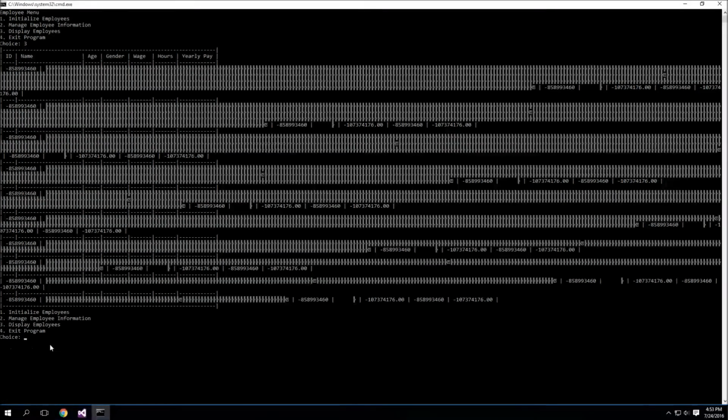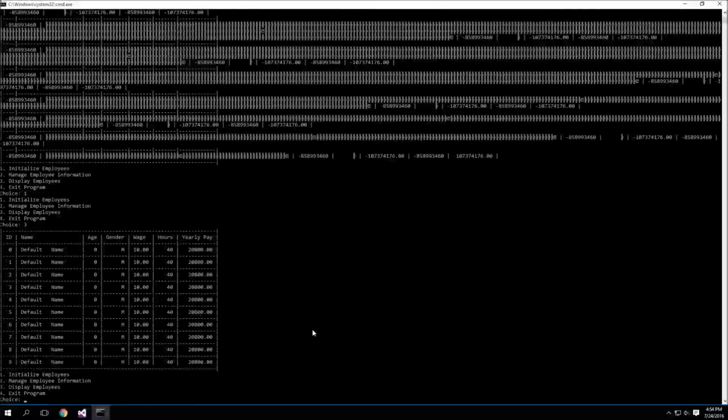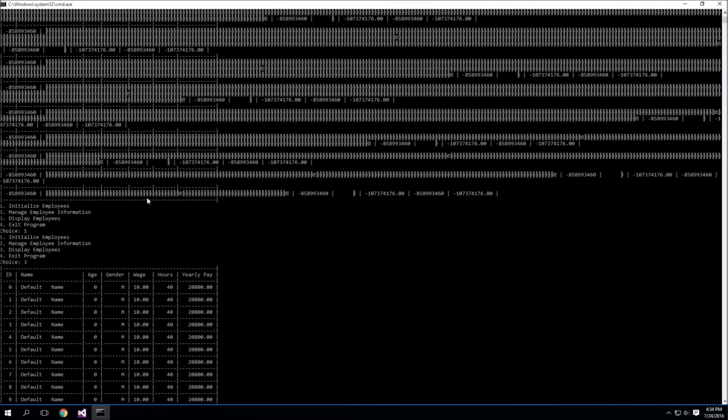So down here you can see the menu though. We're going to go ahead and hit 1 here. That just initialized our values. And now let's take a look at how clean initialized versus uninitialized values look. As you can see, the initialized table does look quite a bit better. And not only does it look better, but we're not working with really random, really bad values that we don't want to be working with.